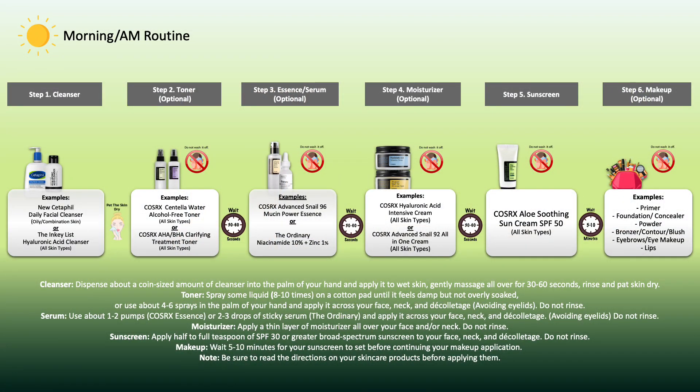Everywhere you see 'optional,' you do not have to include it, but you can. The first step is washing your face with a suitable cleanser for your skin type, or just water — rinse it off and pat the skin dry. If you have a toner, apply it and leave it on the skin. Then move on to any serums or treatments for specific skin concerns. After that, you can use a moisturizer just before your sunscreen — but this is also optional, since the sunscreen already feels quite hydrating. Try it once with and once without moisturizer, and see what feels best on your skin.